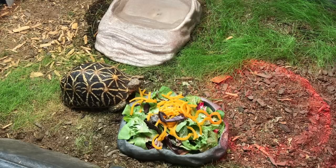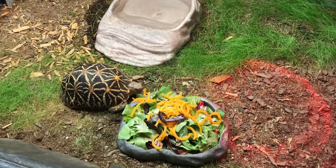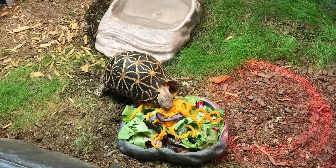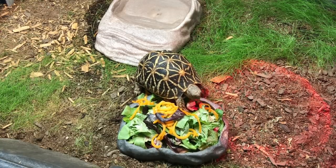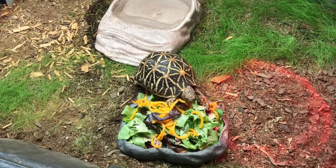Next up, my female star tortoise. As you can see, there's no strawberries on her plate because her body really isn't designed to process all the sugars that are in strawberries. So while I might give her fruits every so often, maybe once a month as a treat, for the most part, she primarily gets greens and the grass that she's eating behind her.